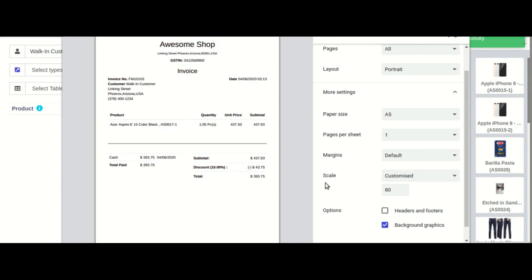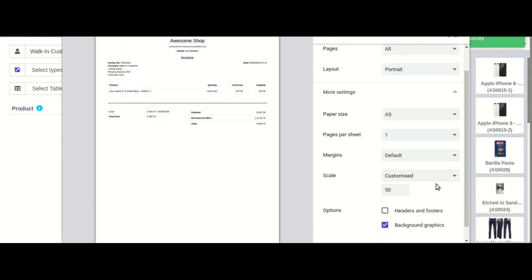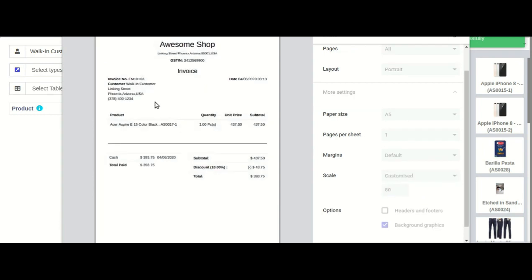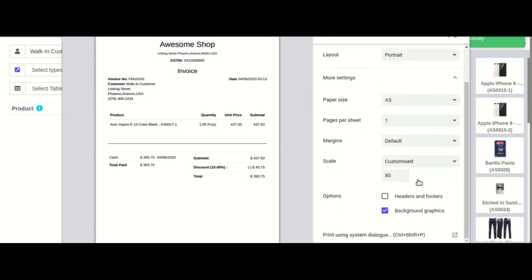Now you can see I have scaled the invoice to 80 percent. If I scale it to 50, you will see it is getting much smaller. If I make it 80, it looks better. So I can select the paper size, and after selecting it I can scale this invoice as per my requirement.